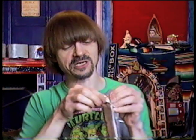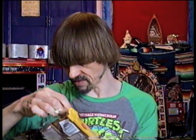Kind of looks like brownies to me a little bit. It's like a big pack of brownies. So they're segmented. There's like 6 pieces in here. So we're just going to break off one of these. Okay, these are extremely crumbly. There's crumbs falling everywhere. I'm going to have to vacuum after I eat all this. Be prepared to do some housework after you finish your speculaas.